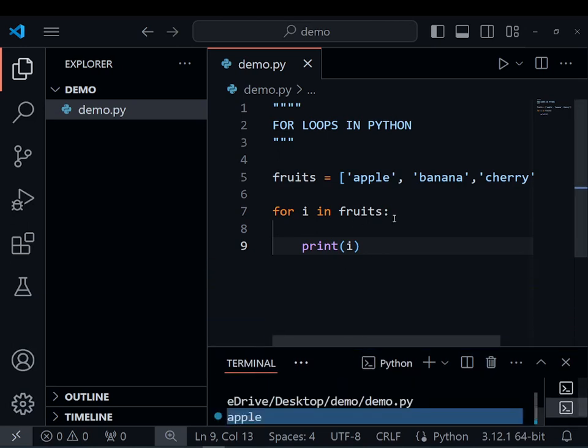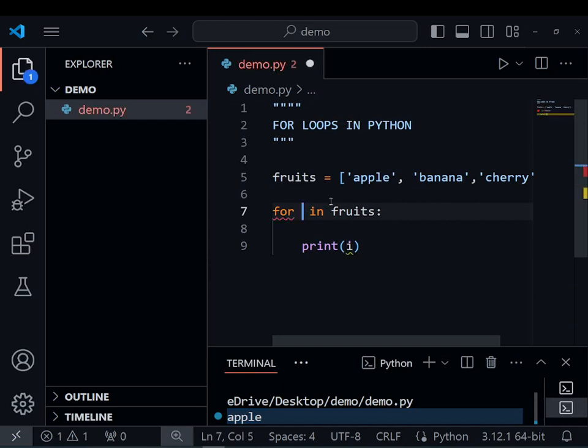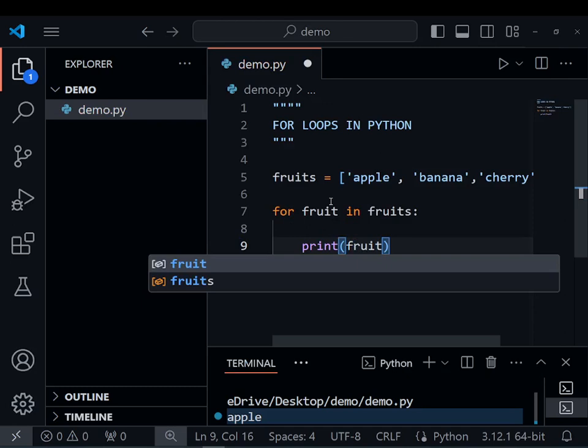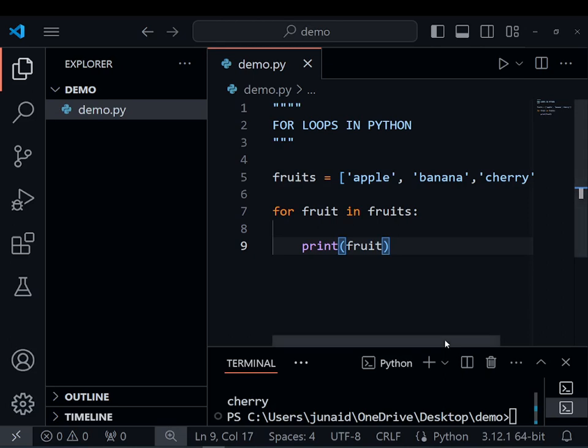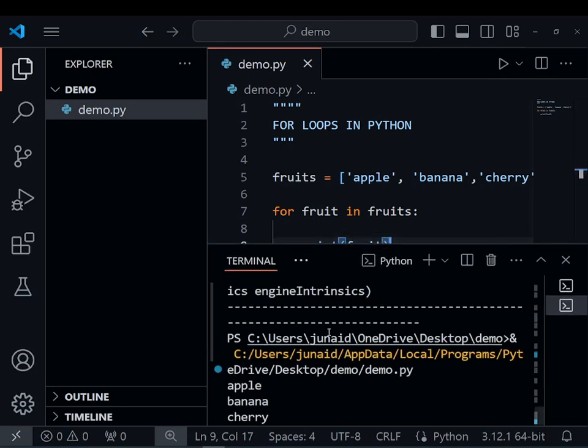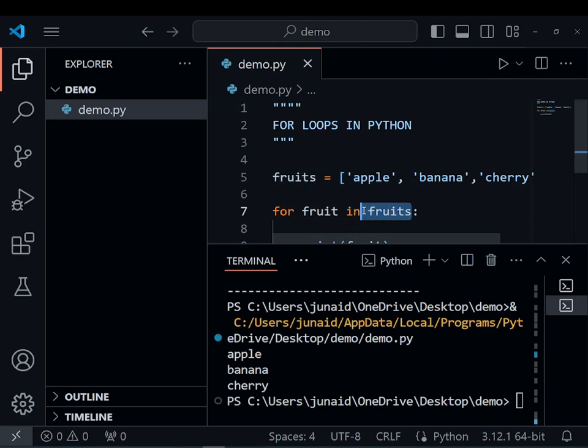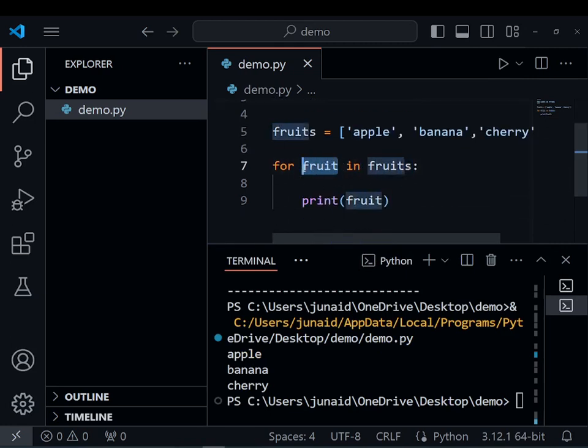So if you want to put another placeholder there, so if we want to put for fruit in fruits, you can just type that, and if you save that and run that, now you will see we are getting all the fruit in our fruits. So you can type anything there because it's just a placeholder to iterate in our list.